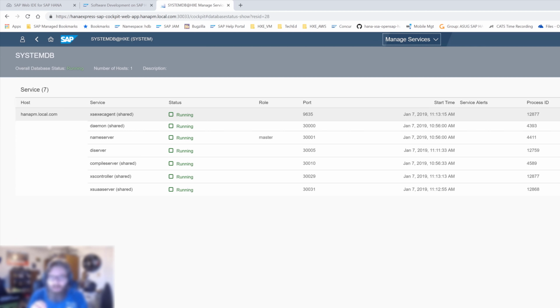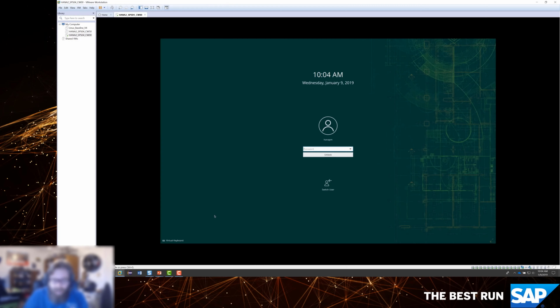Even in ABAP, we've got the dialog work process model where you create multiple dispatcher and work processes at the operating system level, but you still have many different ABAP applications running inside a small subset of these work processes. You can kind of think of the controller and the execution agent as that distribution agent, but in XS Advanced, we use a microservice architecture, which means your individual applications, your individual services, aren't all running inside this XS controller or this XS execution agent. Each of them actually creates their own little mini app server or web server. And from an operating system level standpoint, they're completely independent entities.